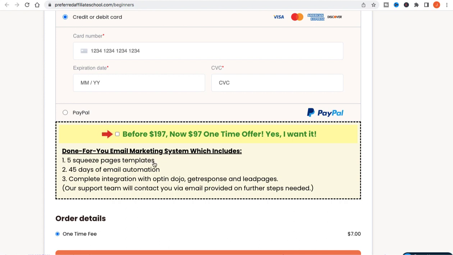And that comes with the 5 squeeze pages that I was talking about. These pages are already converting, and that's why I bought into this membership and coaching program, because it comes with the pages. I showed you guys the statistics of my pages. It also comes with 45 days of email automation. So basically 45 days' worth of emails selling a product, right? And they're low ticket products, so that when you're sending solo ad traffic, you can recoup some of your investment back by selling these low ticket products.